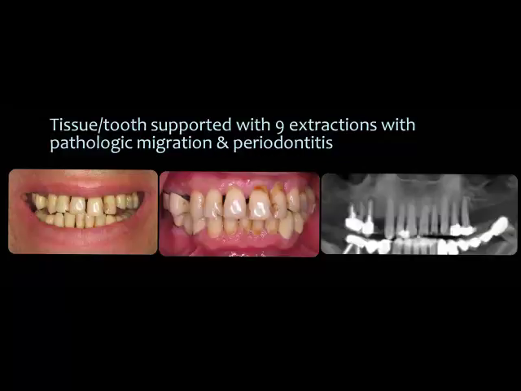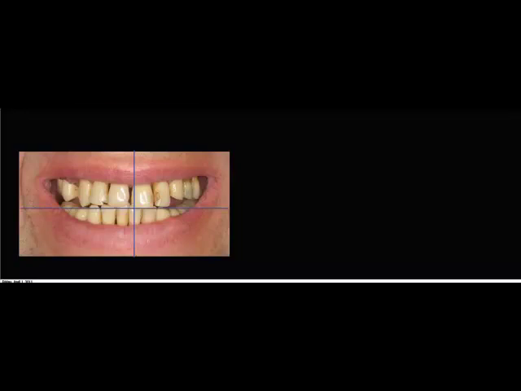So this is how the patient presented to us. A very unaesthetic smile. He didn't know how to smile and didn't want to smile. He had some periodontitis, and the first step of this whole process is analyzing the patient's smile. So when we analyze the patient's smile, we look at their midline, and we want to see if there are any cants. If we take a closer look at his smile, we can see there are many discrepancies here. We have pathologic migration of the teeth, we have some midline deviations, we have tooth size discrepancies, and there are issues with the lower teeth also.